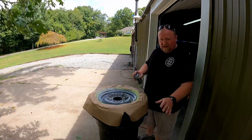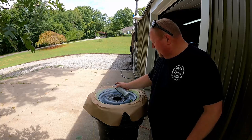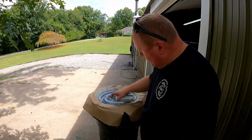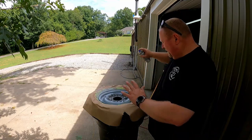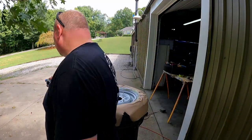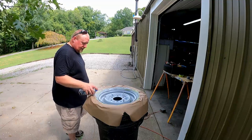Now, you definitely want to paint on days where the wind is 30 or 40 knots. That'd be like today. That way you get maximum paint overspray out there. Good thing about this kind of primer is that it dries really fast, especially when it's hot out here like this.